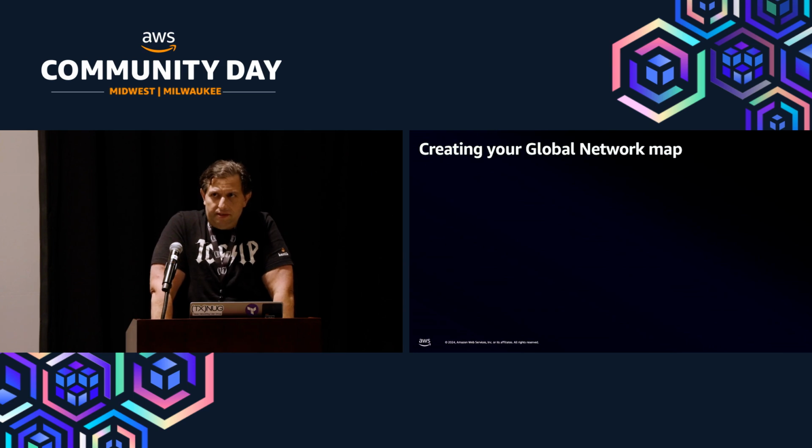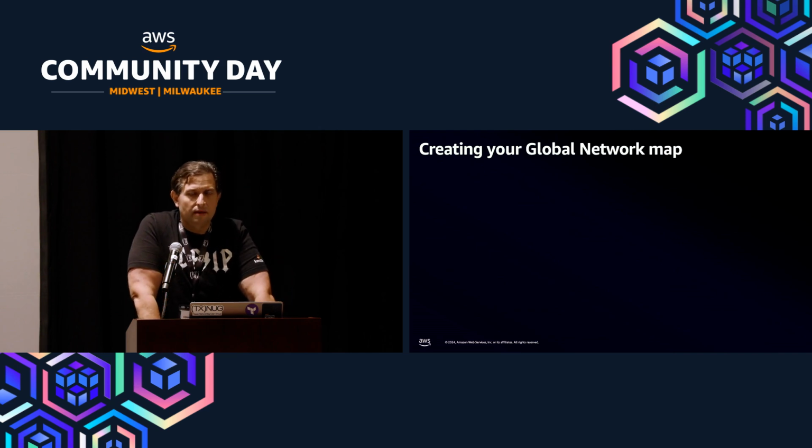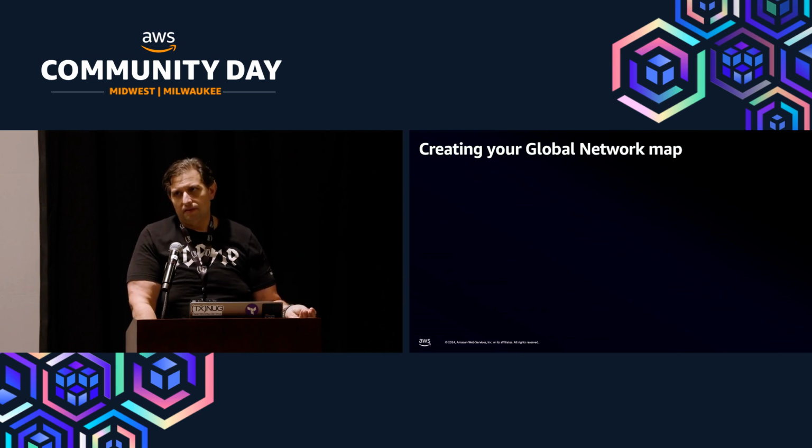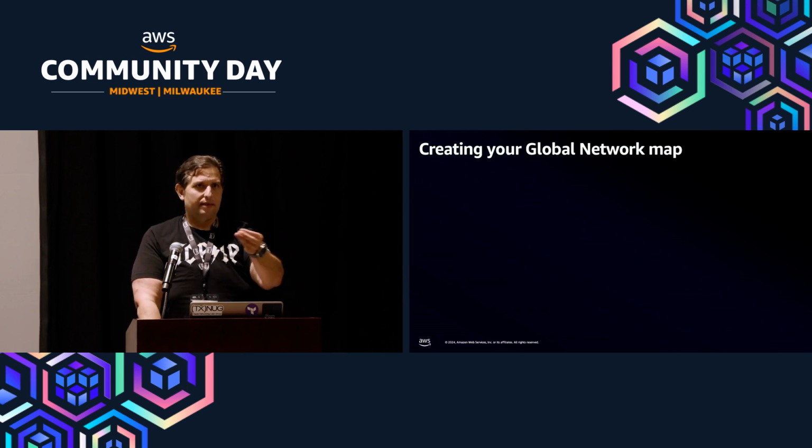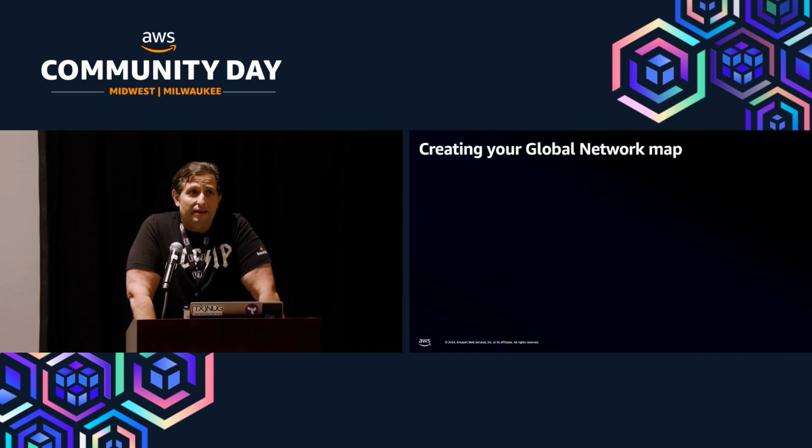So the first thing we need to do, whenever you deal with a network engineer, they always have to have a map of the network. Simply because beyond just a few nodes, being able to visualize how traffic moves between different places is a real pain. Now, it's not as bad on AWS in a simple environment. Like if I deal with a single region, maybe a few VPCs, this VPC is going to be connected to the transit gateway. It's going to be connected to another VPC. That's really only a few hops. Multiply this by even just a couple of accounts, a couple of VPCs, and a couple of regions. This becomes a nightmare out of control.